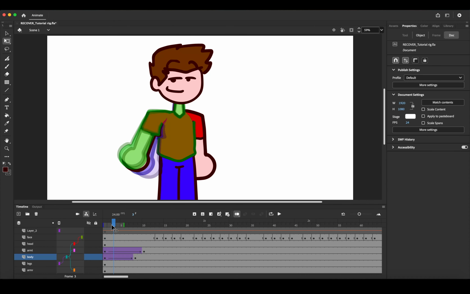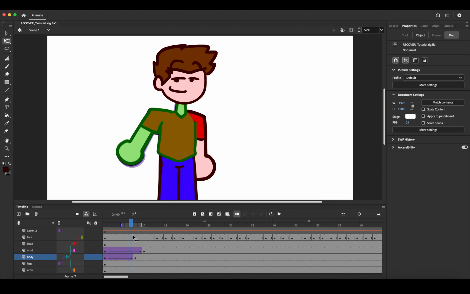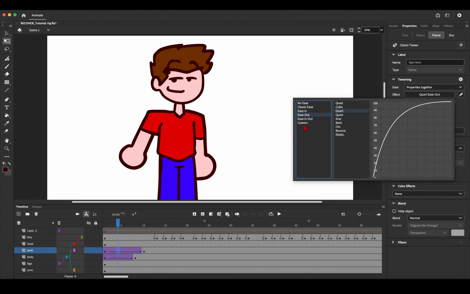And what this has done is that it has sped up the movement of the first frame and then slowed down the action of the second frame, therefore giving it ease. Here's the difference between the two. No ease, with ease. Now I have set the tween to ease out, which means that the movement will become slower as it approaches the second frame.